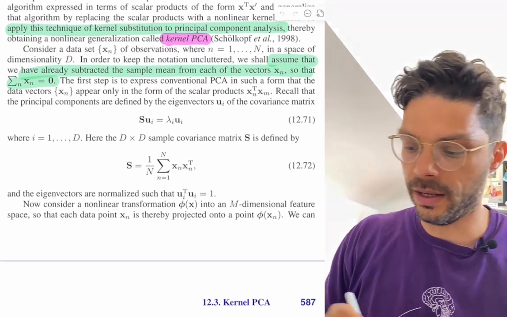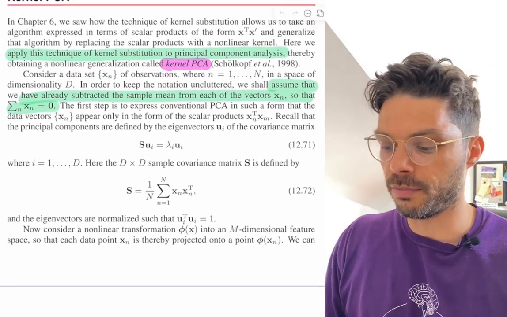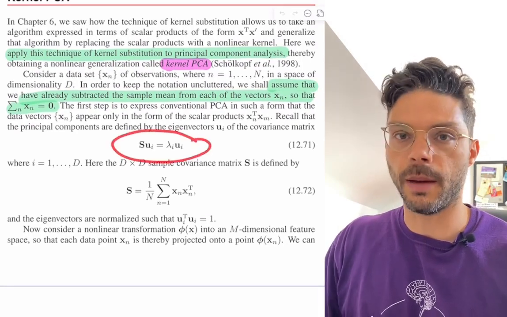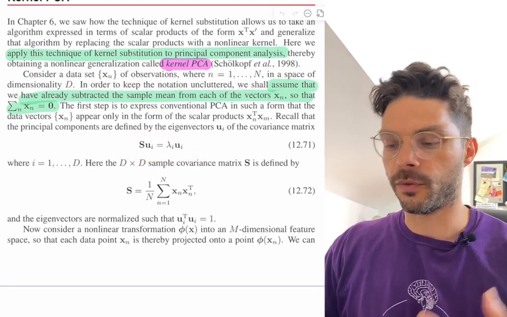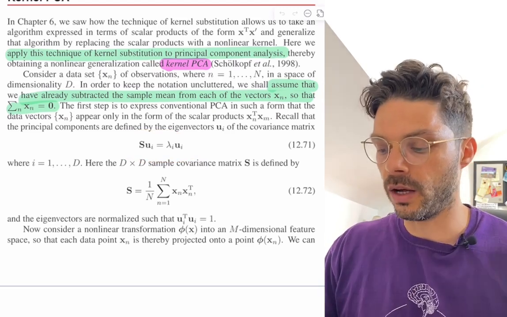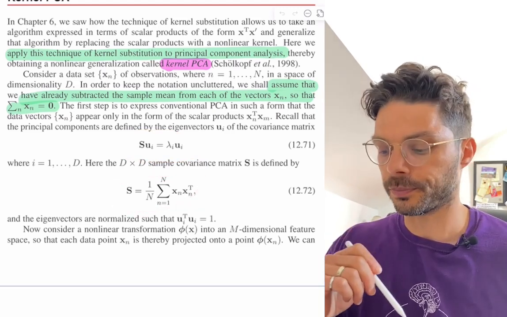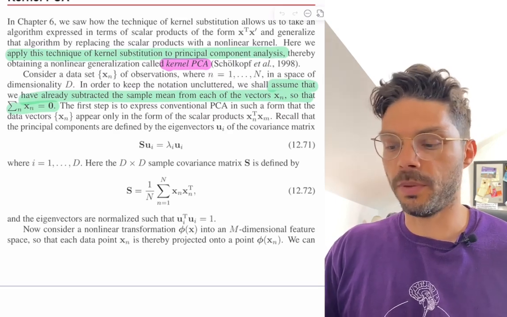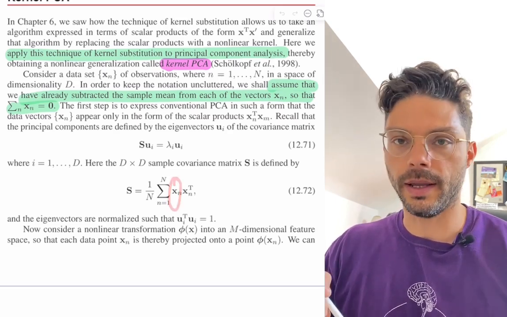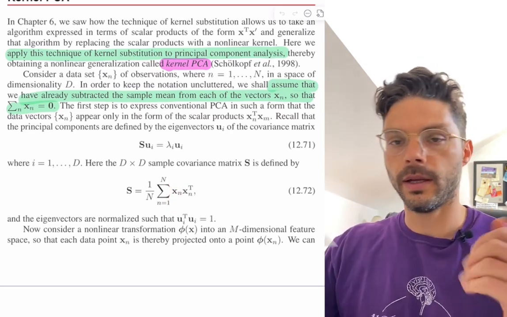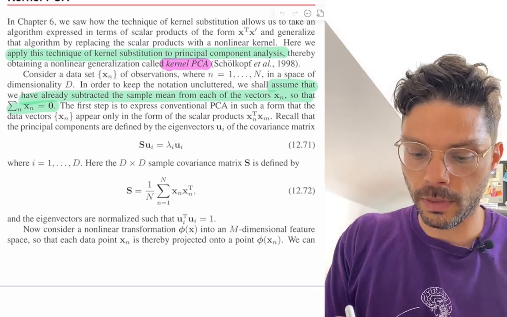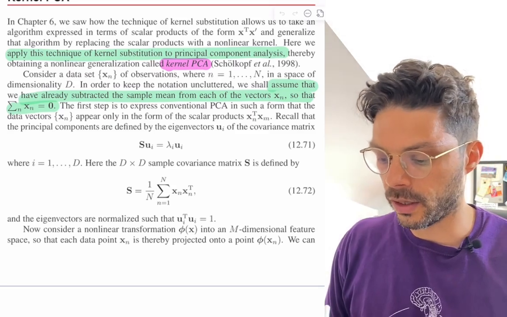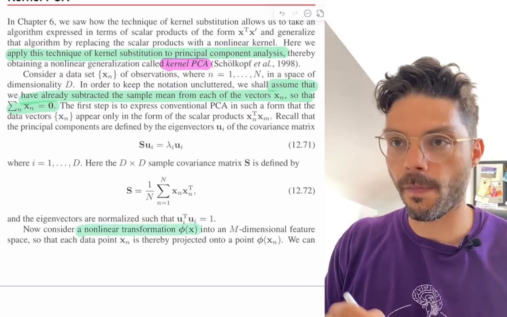So the main idea is that we've already discussed PCA before, and here PCA comes down to figuring out the eigenvectors of a covariance matrix. Well, essentially what we're going to do is ask, what if we wanted to do PCA not in this original data space, but after doing a nonlinear transformation? So maybe the very first thing we should highlight is this nonlinear transformation there.